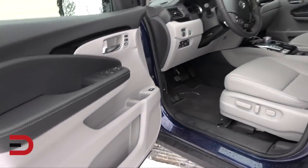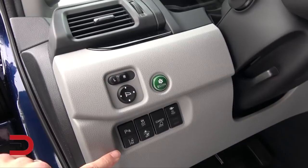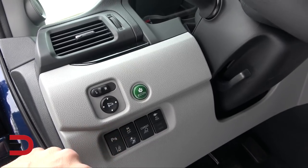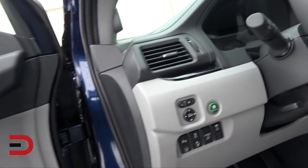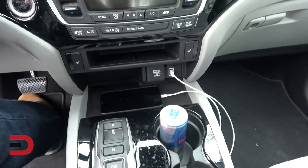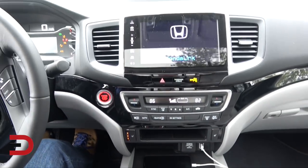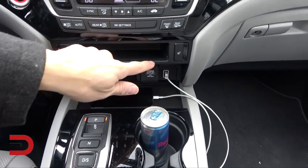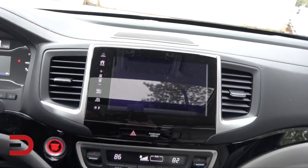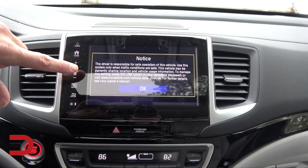In here there are good storage compartments on the side of the door. Safety features as usual — there's a cargo light, lane departure alert, traction control, and an Econ button. Gas cap release too. They do have Apple CarPlay and Android Auto standard this year — I do know that.